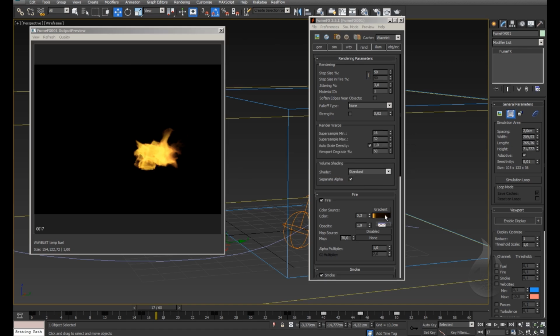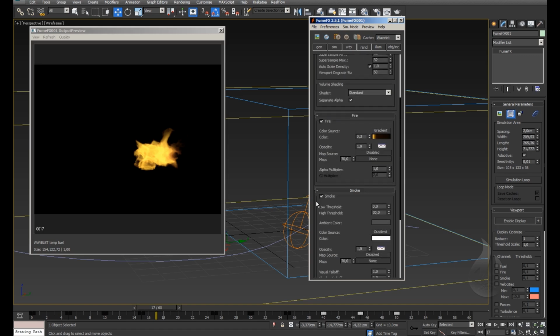You can also save this gradient or load your gradient. You can have more gradients in your scene, in your file. Maybe when you create one kind of fire, you can reload it later, and you can use this as the base for another fire.